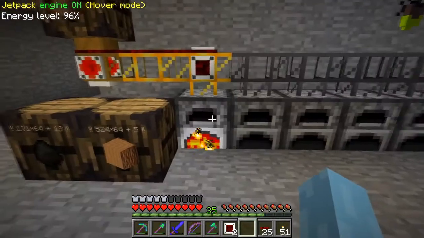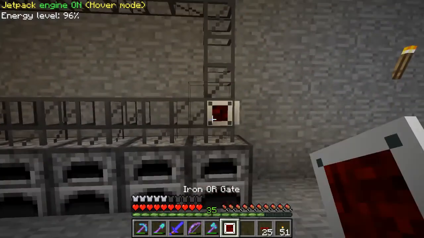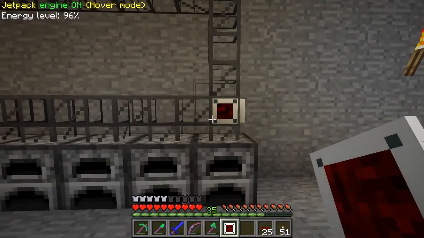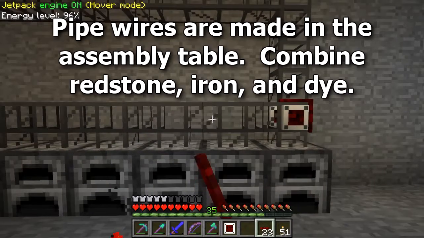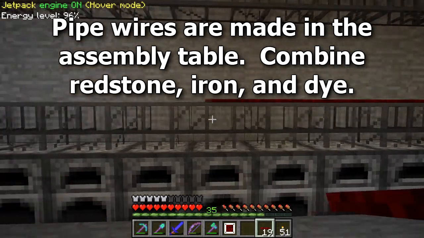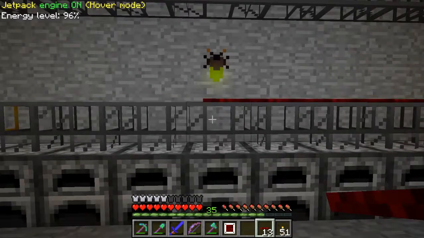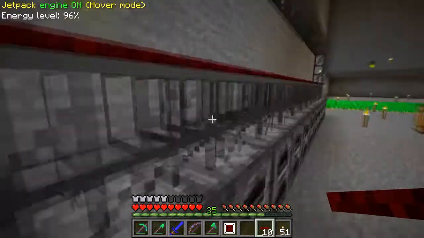So what I figure is about halfway down here, well, all the way down here, we're going to put a gate that says inventory empty. Yep. Can do nothing because we haven't put the pipe wire on it yet. Oops. Pipe wires are a nice convenient way to send a signal along a pipe without having to run redstone all around. Okay, good, good.